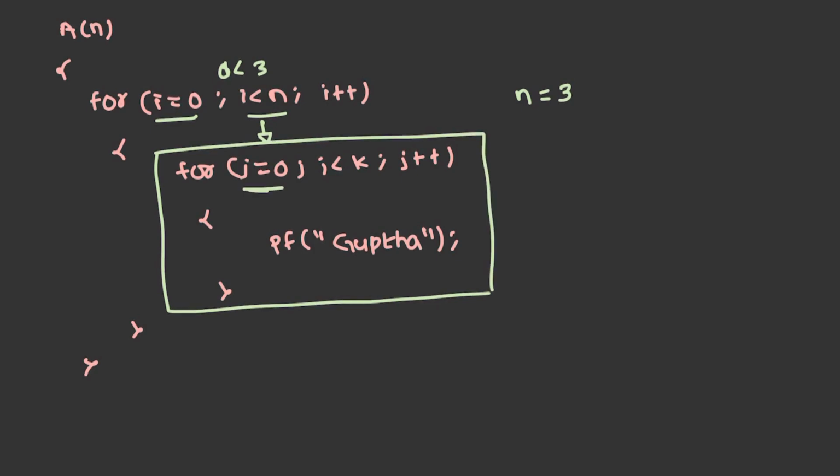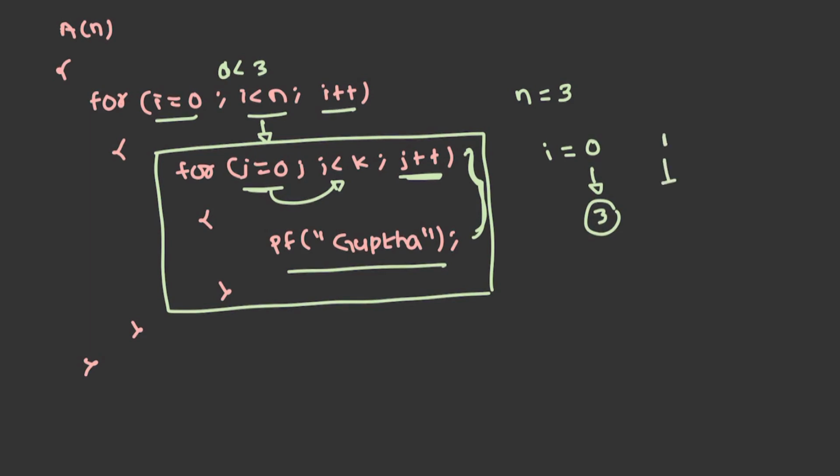The value of j is 0 and it will be executed k number of times. This we can get with the help of our practice. This loop, as it is incrementing by only 1 at every stage, we know that this will be executed k times. Initially, when the i value is 0, it enters the inside loop and prints the statement 3 times. The i value will be incremented by 1 and the inside loop will also be executed again k times. Similarly, when i value is 2, the inside loop will be executed k times. When the i value becomes 3, the condition fails and it comes out of the loop.